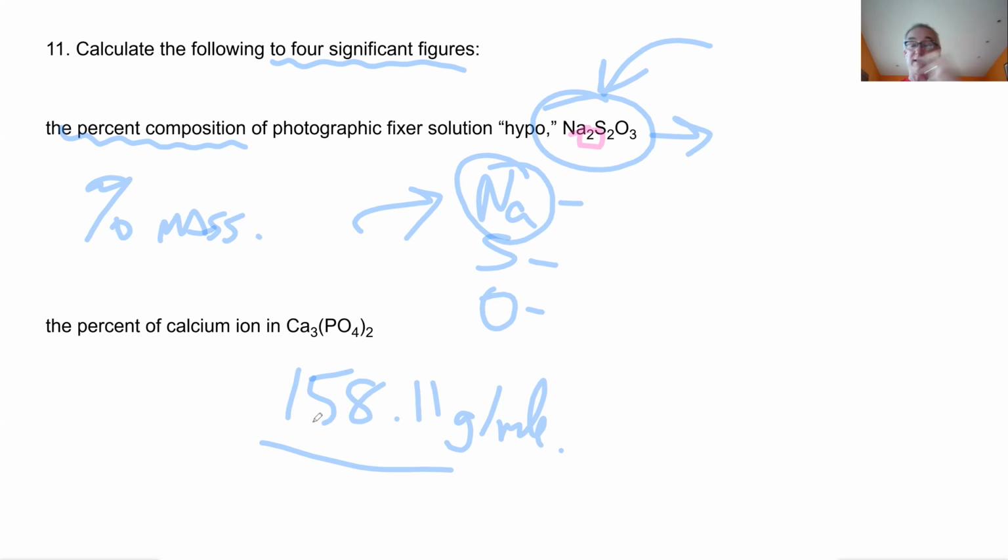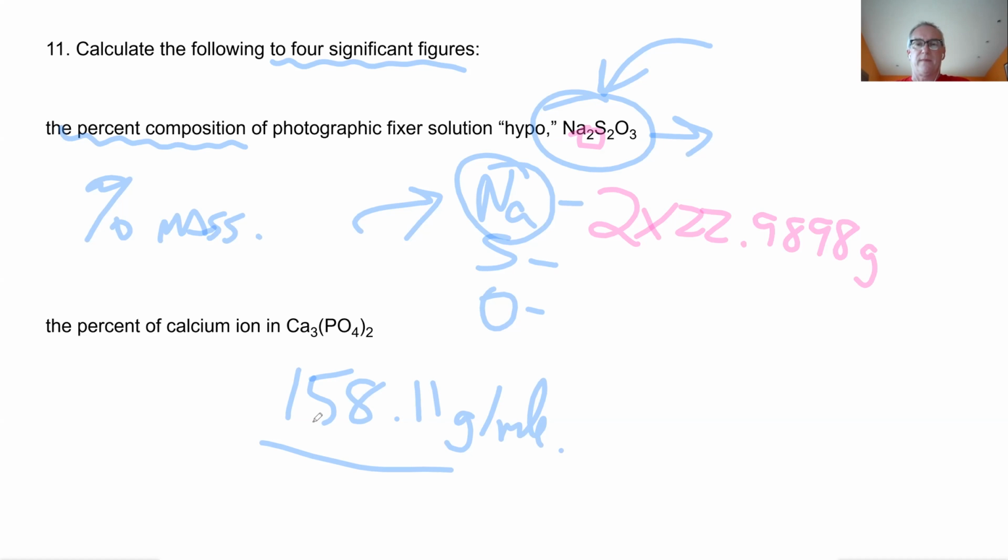If I have a molecule of this, how many atoms of each one? Basically it's the same thing. So I have 2 moles of sodium. So that's 2 times, now, what's the mass of 1 mole? You would just look it up in your periodic table. Hopefully you have your periodic table in front of you. It's going to be 22.98977. That's probably enough. All right, so there you go.